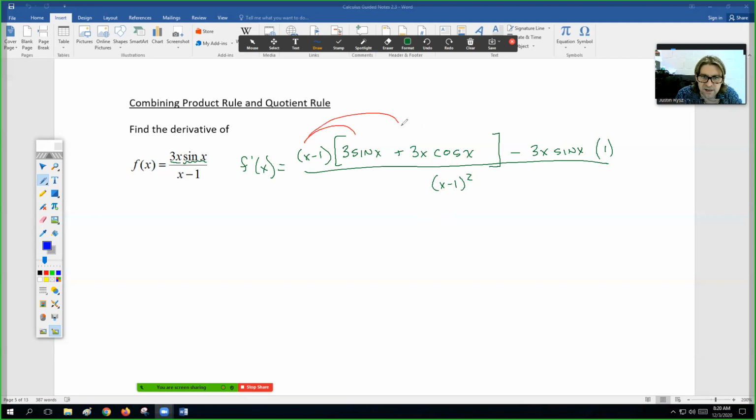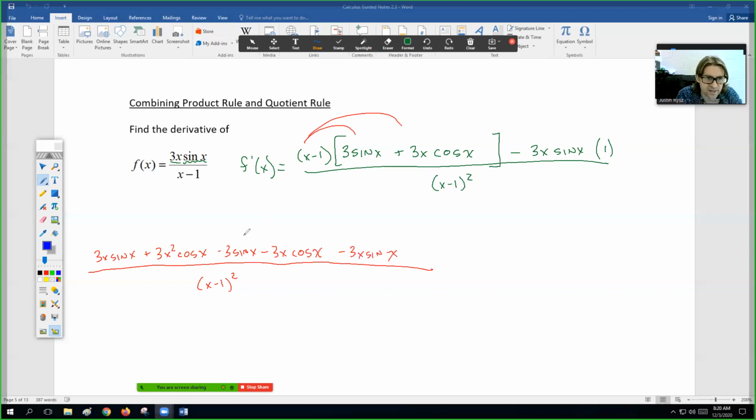Okay, so what does that mean we have as an answer? Well, we can distribute the x, and we can distribute the negative 1. So we're going to have this super long expression, all over x minus 1 squared, all over low. Let's distribute the x. This would be a 3x sine of x plus a 3x squared cosine of x. Then we'll distribute the minus 1. We'll have a minus 3 sine of x and minus 3x cosine of x. And then we have to distribute the 1 to here, so then we just have a minus 3x sine of x.